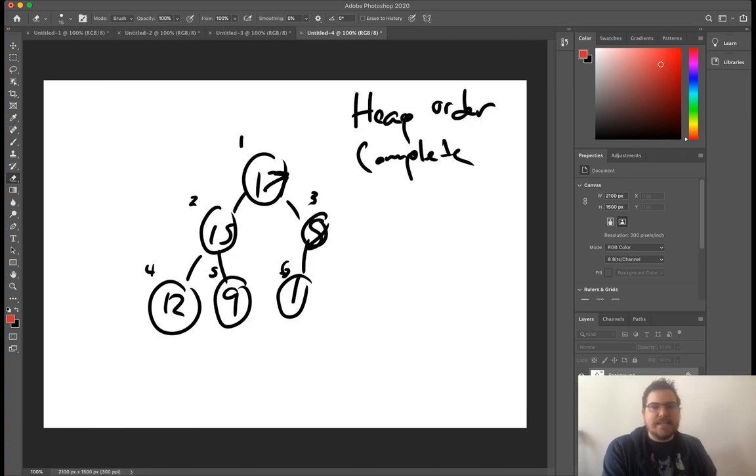Where would 16 go? Well, that's a good question. It couldn't be a leaf, right? Because 16 is greater than all the leaves. We'll work out that in a second. Doesn't matter which number's on the left or right. We don't care, just as long as they're less than their parent.